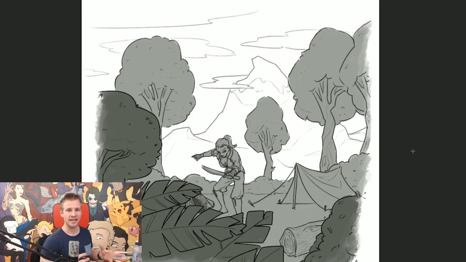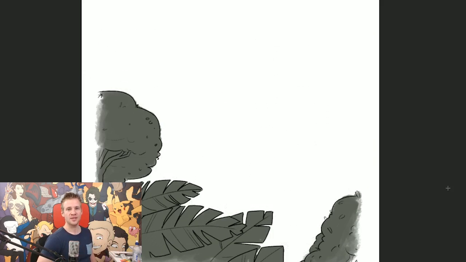Now, when you create an image, you really want to make sure that there's a sense of depth, and to do this, you can use background, midground, and foreground elements to make your image feel rich and deep and full. So in this example, we start off with the foreground. Often, if the foreground isn't a feature of focus in the image, it can be made darker to feel like we're looking past it, and it's sort of a bit in shadow. It's a little bit unhighlighted in the whole scope of the image.